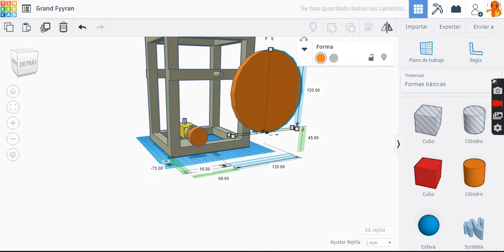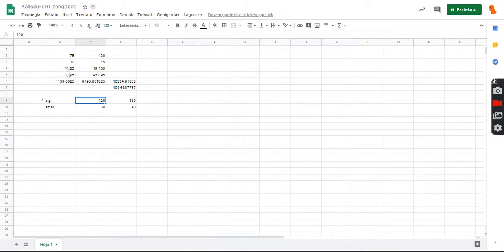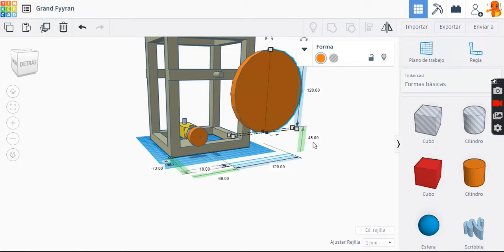How much? Okay, so it's 60. It must be 75. No, not 75. The height is 130, and I have 60, so 70 millimeters. This will be 70.